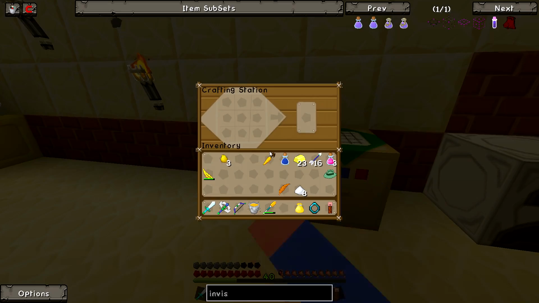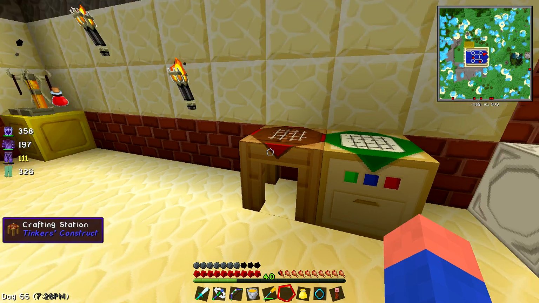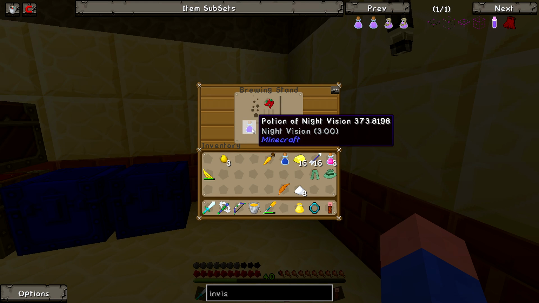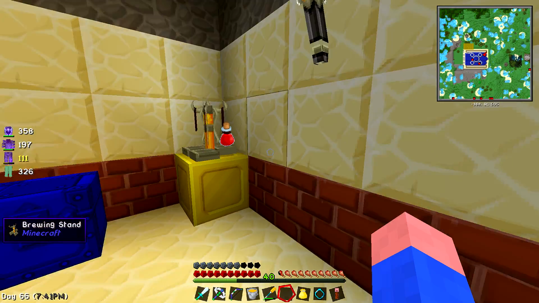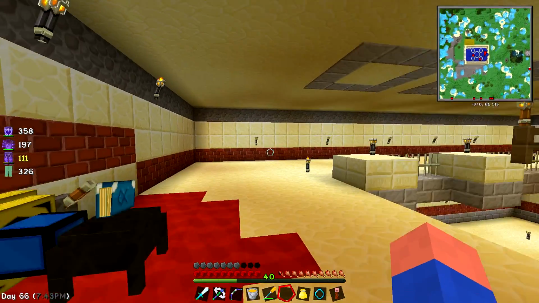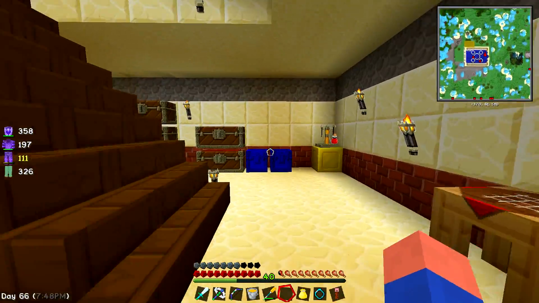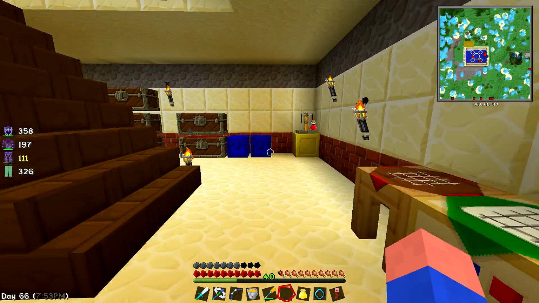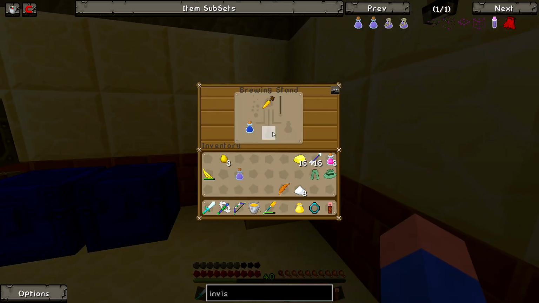We're going to make some pants, I think, for now. Make some pants up. Alright, there's one potion of invisibility, and now we need the night vision. So one of them goes on a rod, a force rod, and one goes on armor, I believe. How much till our next thing? 110. So we won't be able to advance yet anyway because we need the gas tier.